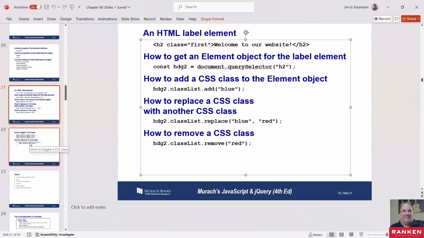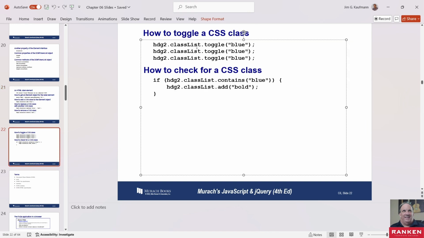Let me show you that toggle here. So here, basically, you can toggle this. This is kind of an interesting way to do that. If classList contains blue, then you can add bold to something.